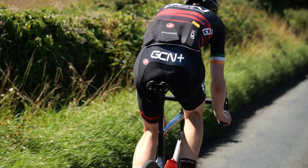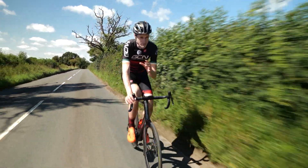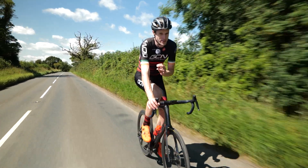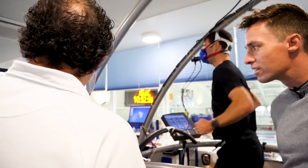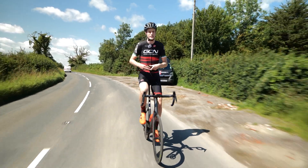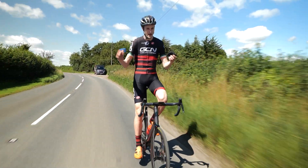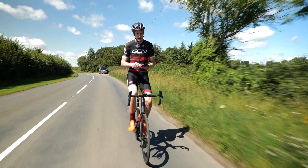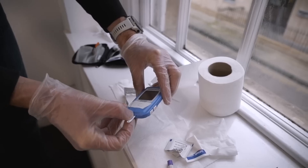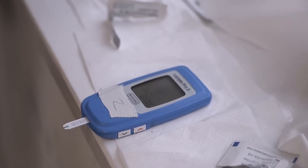This is why it's been used so extensively by the pros in recent years. What's been a potential game changer is the fact that you no longer have to do this in the lab. Now you get devices such as this one, which fits in your pocket while you're riding. It's quite easy to do a lactate test out on the road — use a lancet to get a drop of blood from your finger or your earlobe, then put this in the device to get a fairly accurate reading of your lactate data at that time.